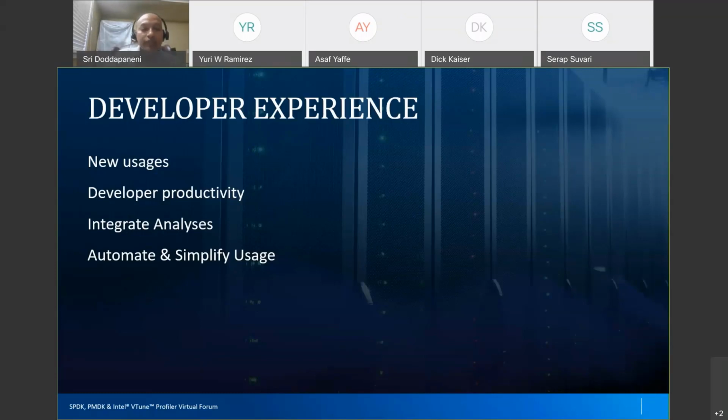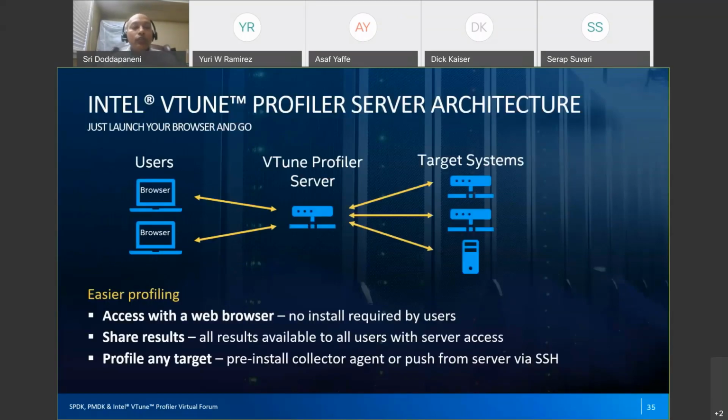And then what are we doing? I'll quickly share that there is a new feature already. We have a preview version of this in our current releases called VTune Profiler Server, and it allows you to install the VTune stack on one of the servers, and then a project team may install a server in one of their networks, and then be able to profile workloads running on targets within their lab or within their network.